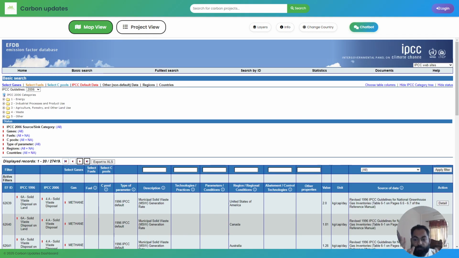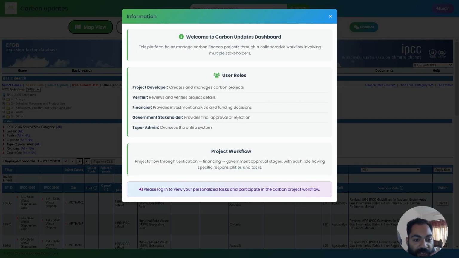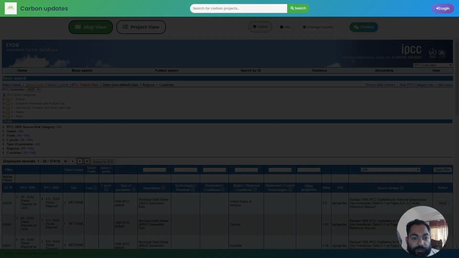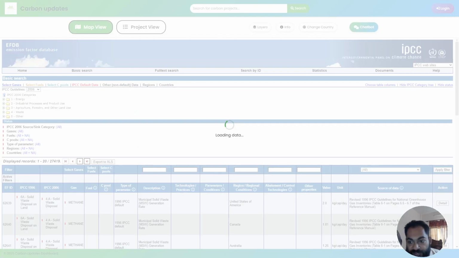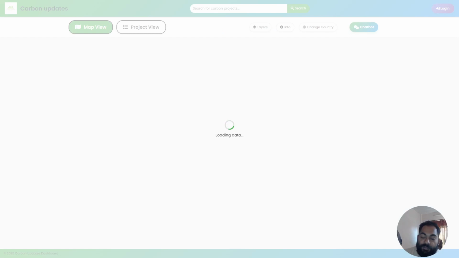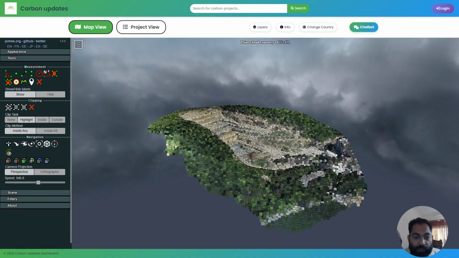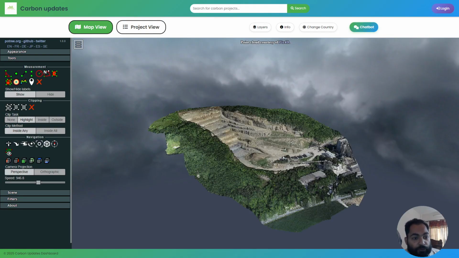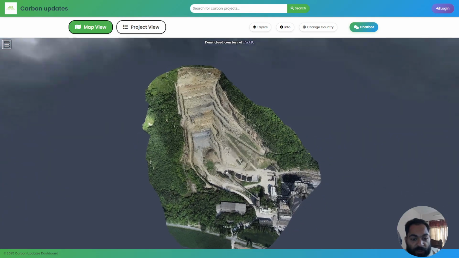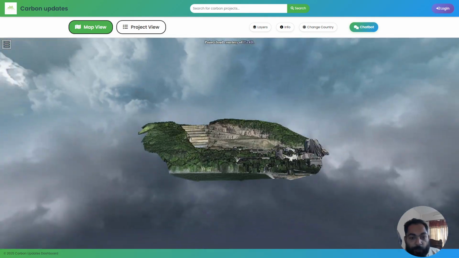So imagine you do all of this for a location, right? So how does someone who's a financier, or someone who wants to, let's say, invest, or who's a government stakeholder, as shown in this view for you right over here, how do they make a decision, right? So for that, what we've also built is a 3D visualization layer, and I would like to thank the open source community, especially the people who made the Potree library and this 3D diagram for us to show it for you. So basically what this does is it gives you the general idea of what you're going to see.